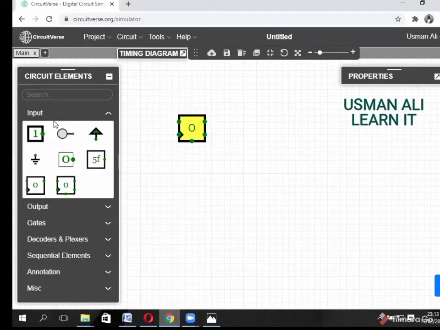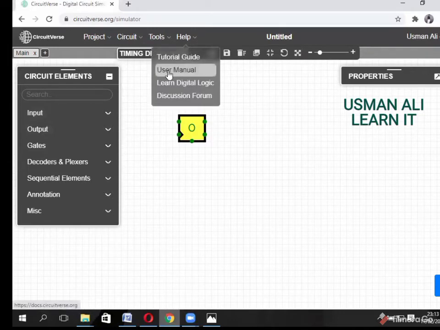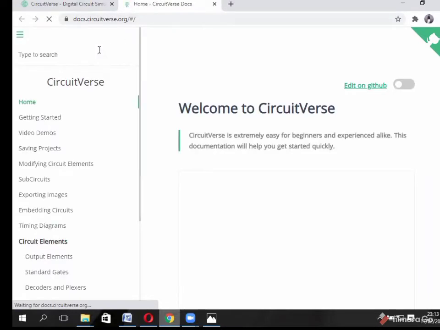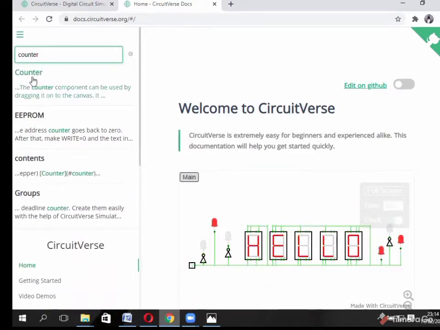Now we have studied the counter. We can also see the help for the counter in the user manual, to increase our knowledge. Just open the user manual and type counter here. Here you see counter.